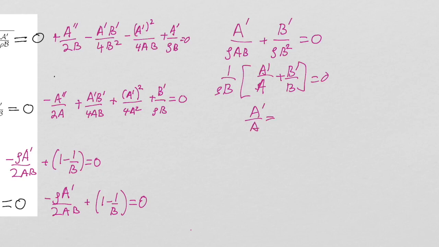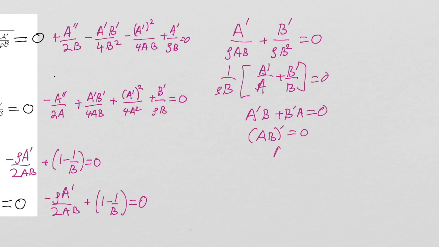equals... I want to set this up for the product rule, right? That's what I want to do. When you see this structure, you think product rule right away, right? So you think that's a prime b plus b prime a equals 0. And now you're actually set up to reverse the product rule, and you can write down that's the same as a times b prime equals 0, right?